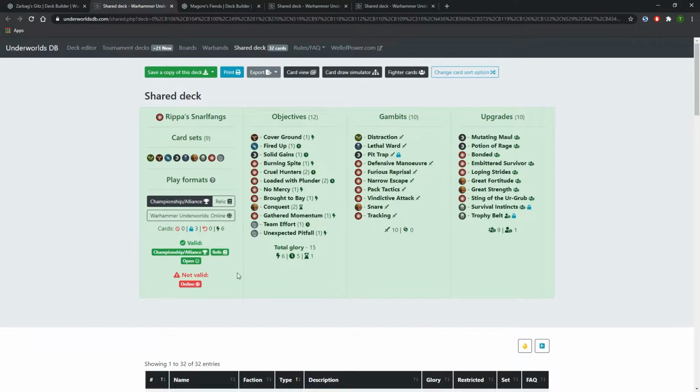Gambit-wise, also no restricted cards there. Gambits, we've got Distraction, Lethal Ward, Pit Trap, Defensive Maneuver, Furious Reprisal, Narrow Escape, Pack Tactics, Vindictive Attack, Snare, and Tracking, with Pit Trap being our first restricted card. So it's already got the staples of Pit Trap and Snare for Rippa's deck, because they're all hunters. So technically, it's quite easy for them to one-shot a 4-wound fighter if they have both in hand, either with Rippa or if any of the Snarlfang attacks succeed.